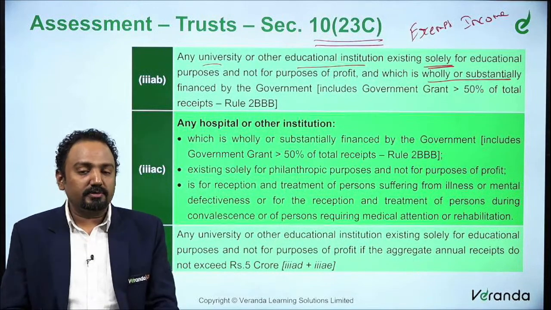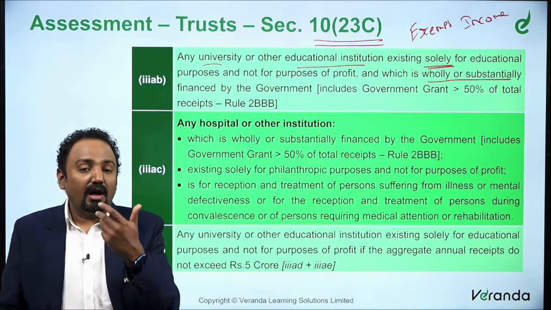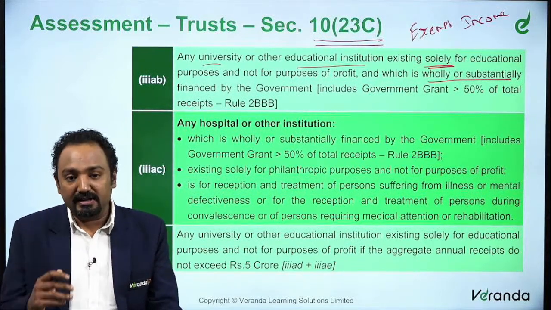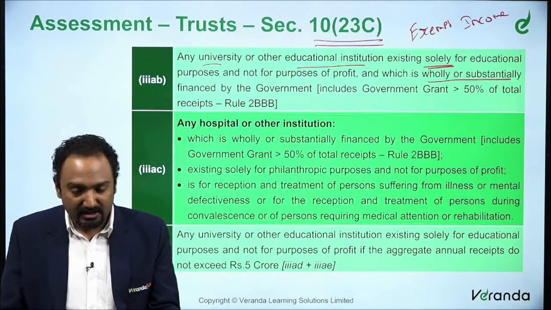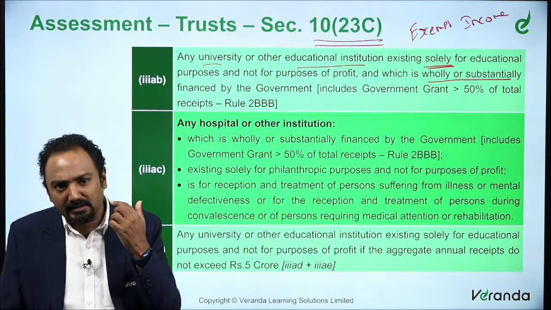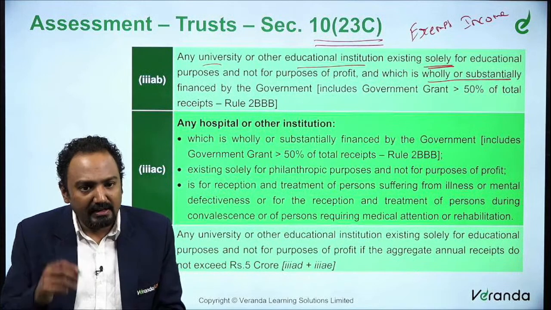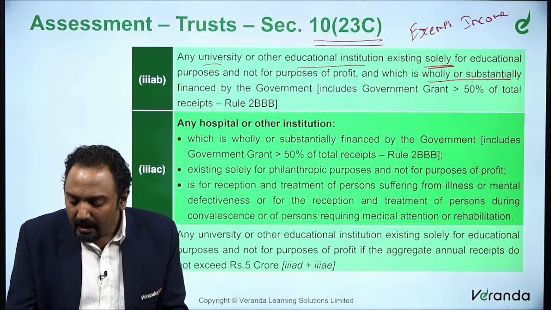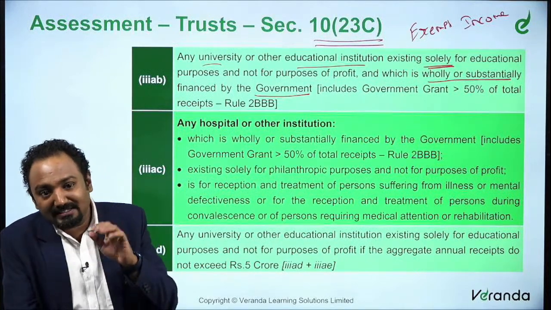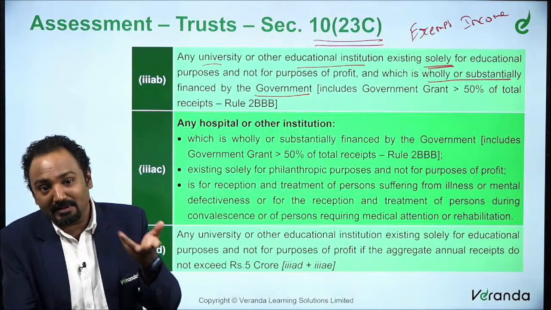financed by the government. When you say wholly or substantially, it is either 100% or substantially. When you say substantial, they might have a substantial interest in the holding of that particular entity, let's say 51%. 51% is basically called substantial interest. This substantial interest is what we are calling the investment to be made by the government. So it is an organization which is typically supported by the government, either wholly or substantially supported by the government.